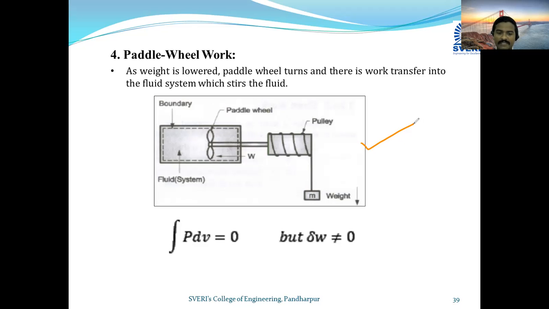इक्वेशन मध्ये लिहा इंटिग्रेशन P dV is equals to 0. मॅथमॅटिकल फॉर्म मध्ये लिहा इंटिग्रेशन P dV is equals to 0. Noted? Yes, sir. But external work dW cannot be equals to 0. External work dW cannot be equal to 0. Mathematics form मध्ये dW is not equals to 0.